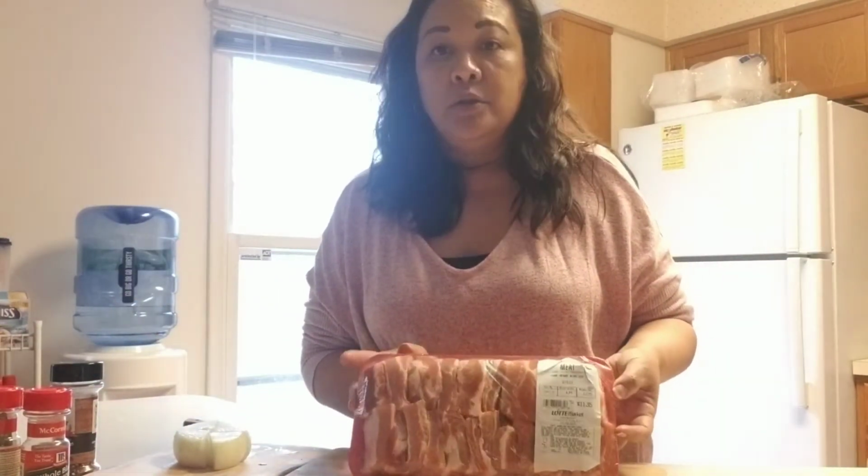I took 2 pounds of rib tips, and I'm gonna put it with some water and boil it between 45 minutes to 1 hour, on medium high. Just make sure it's tender. It depends on your heat, your fire, so just check it out. We don't want it falling off the bone, just tender, because we're gonna fry this after we boil it. I will show you the finished product after I boil these ribs, okay?